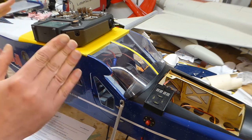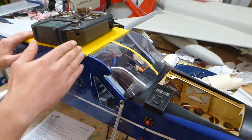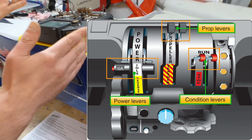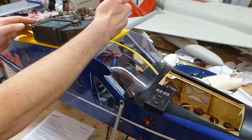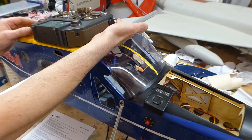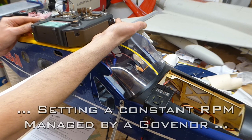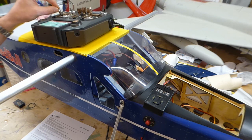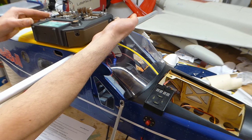The next thing is to decide how we're going to control the propeller pitch. On a full-size turboprop we have a thrust lever, a propeller pitch lever, and something called a condition lever — and I propose we try something similar for this model. We're going to use this lever for the throttle and this one as the condition lever, giving us idle cutoff, ground mode, and flight mode. The lever we'd normally use for the throttle will control propeller pitch, with specific pitch limits varying depending on which flight mode we're in.